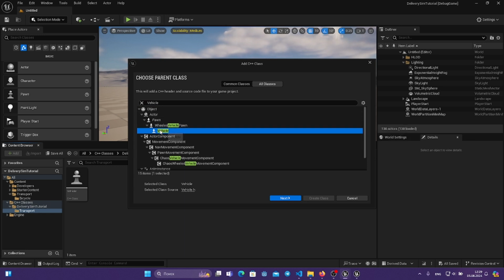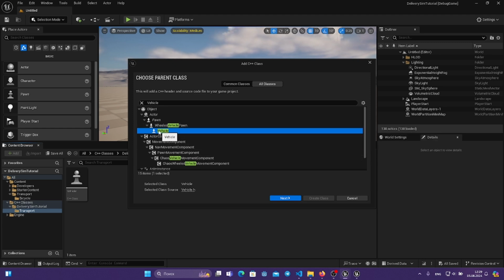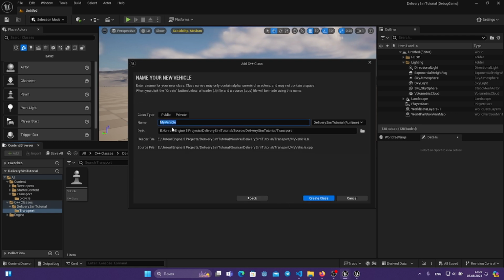Vehicle was inherited from the wheeled vehicle pawn, and now we create a Bicycle class and inherit it from the Vehicle class. Let's name it Bicycle, and put it in a bicycle folder. For now I don't really know if we need to put it in a folder, but just to keep things organized, let's put it in the folder. As you see, it's fairly simple. Okay, so let's create that class.